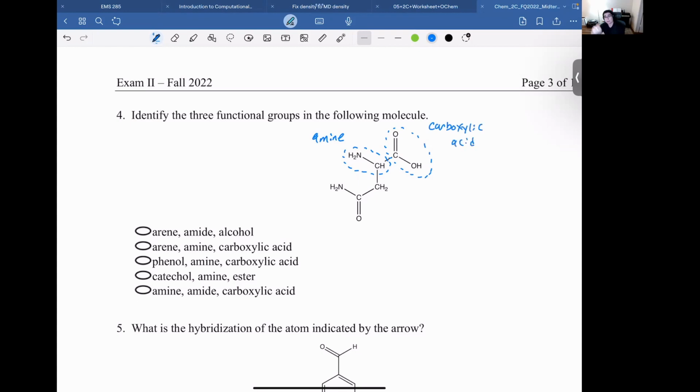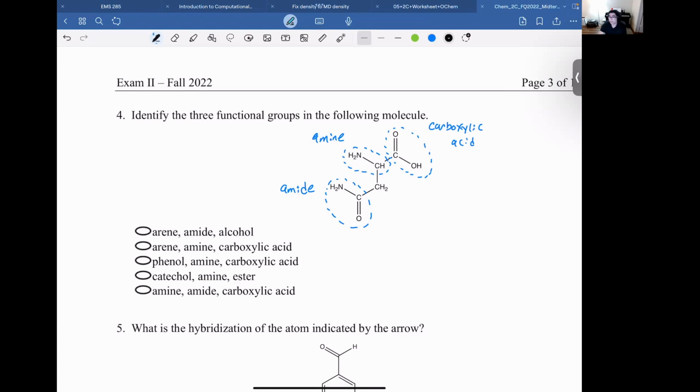If it's an oxygen with a carbon group, that would be an ester. If it's a carbon with a nitrogen, like the one down here, so carbon double bond to oxygen with a nitrogen hanging off, this is what we call an amide. If you see something weird and symmetric, I don't think you guys learned acid anhydrides, but that's another one. I think that's it. I can't think of any other carbonyl functional groups. There's also acid chlorides, I guess, but I don't think you have to know either of those.